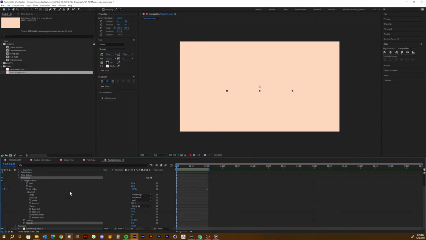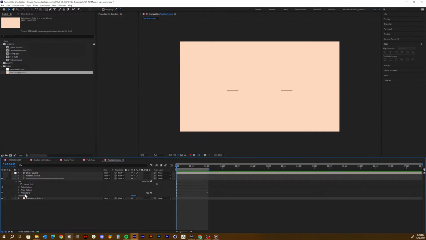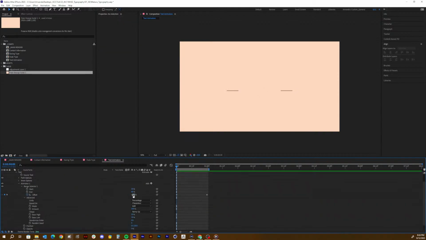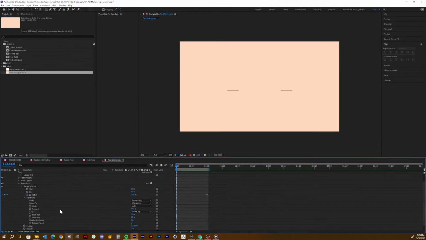because this additional property is within this first animator. If we didn't want them to be the same, we would have to add an additional animator on its own, if we want the properties to have different effects, right? Or different keyframes. We want them to happen at different times. If we want them to happen at the same time, you have to add it with this add button into that same animator right there, right?